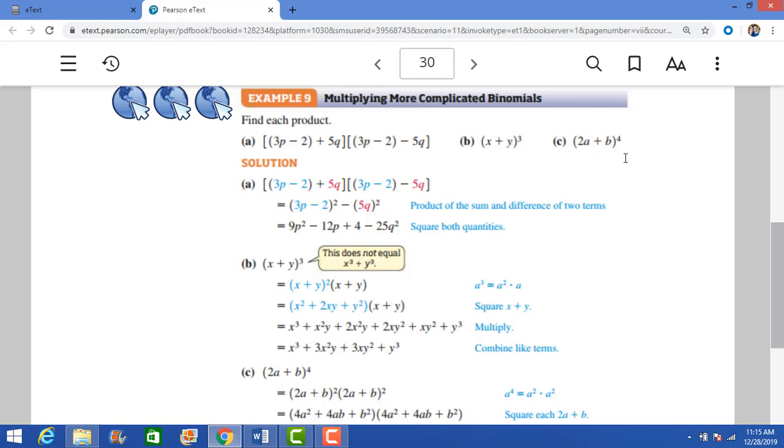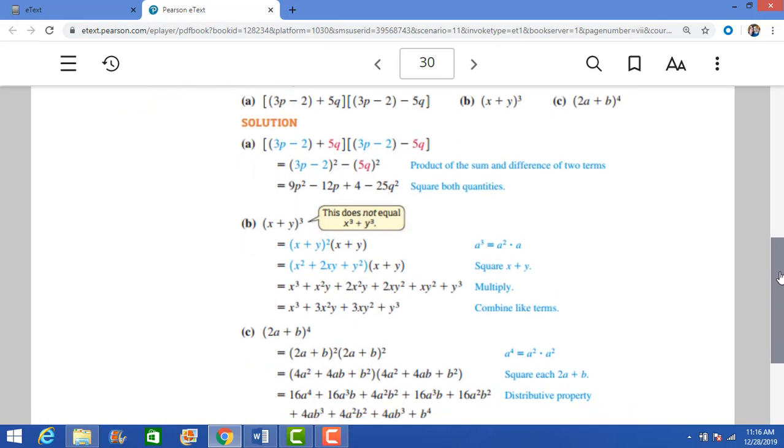And the last one, we have to the fourth, so we can split this up into two factors that are both squared, like so. And we can use what we know about the square of a binomial. So we can use this here to get this trinomial. We can then use this to get the same trinomial, right? Now we've got two trinomials that we're multiplying, and so we're going to have to use the distributive property to multiply them together. And so you just have to be careful when you're doing this.